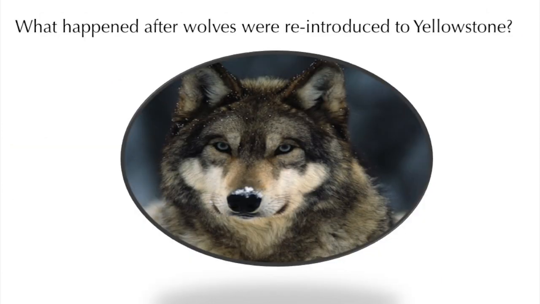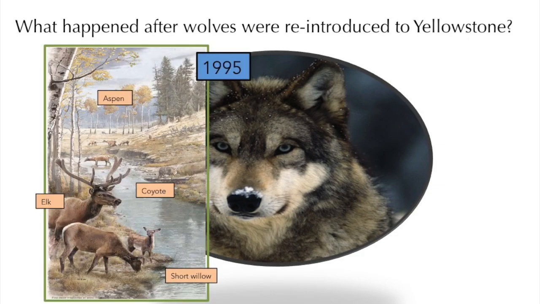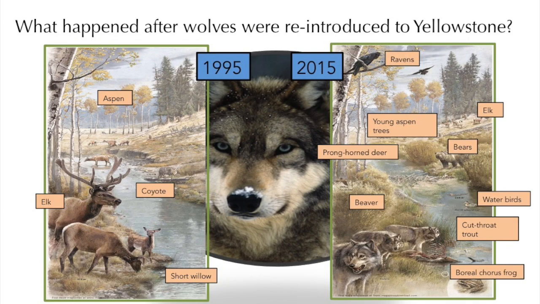This is the case of the wolves in Yellowstone. So in 1995, wolves were reintroduced. In the mid-20s, they were eradicated. They were shot or transported out of the Yellowstone ecosystem. And then in 1995, they were reintroduced. But before they were introduced, the image on the left is a basic representation of the ecosystem. And you can see that there's only 4 or 5 identifiable things in the Yellowstone ecosystem. There's more than that, but it was an impoverished ecosystem, actually, in the mid-90s.